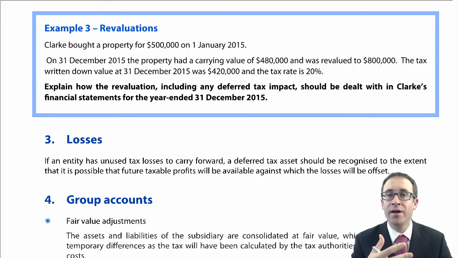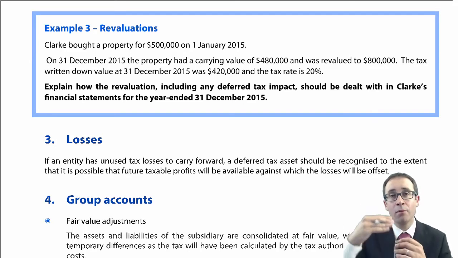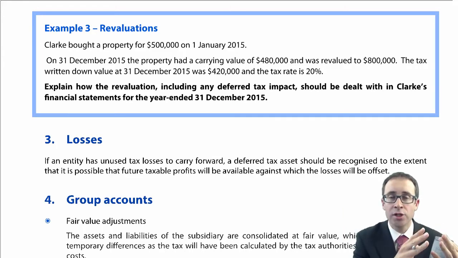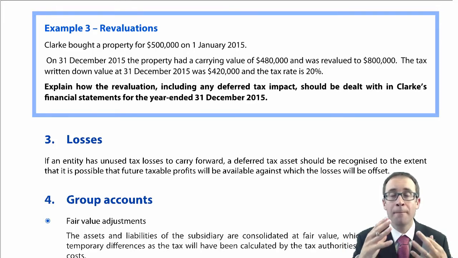The issue that you have there with regards to deferred tax is that the tax authorities ignore that gain until it has actually been realised when we come to dispose of the asset. So following the gain and the revaluation, the carrying value is now much higher than where it was previously. The tax base is unadjusted because the tax authorities ignore the revaluation. So we get a much, much bigger deferred tax figure.